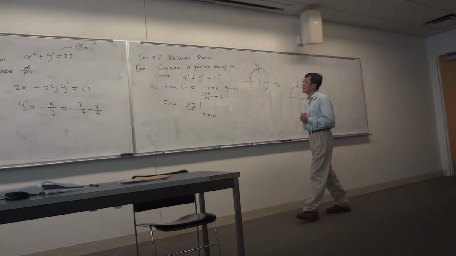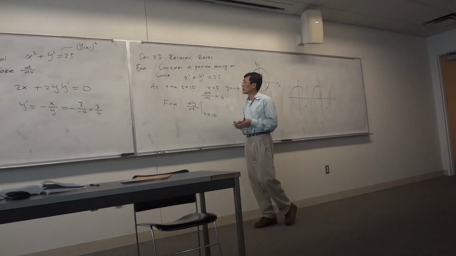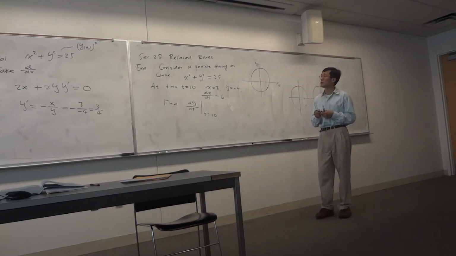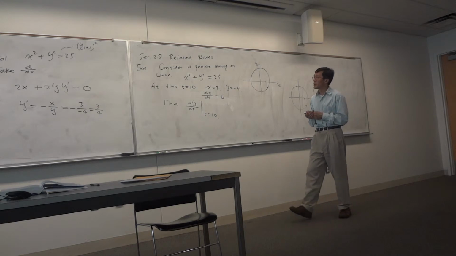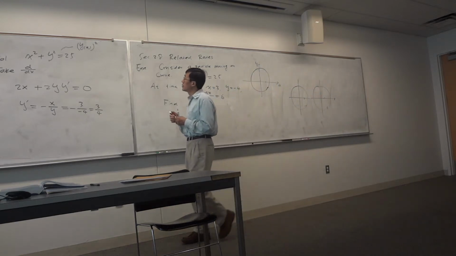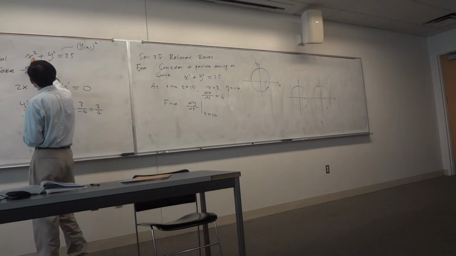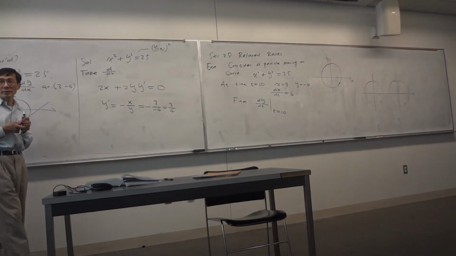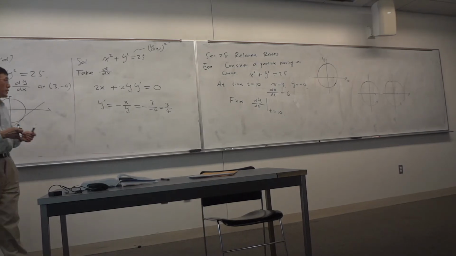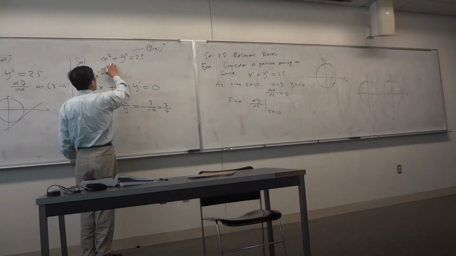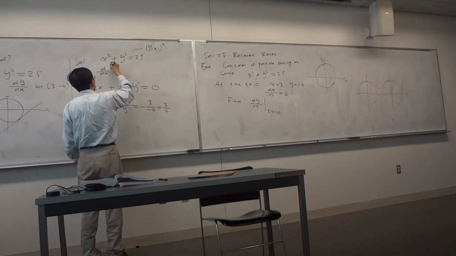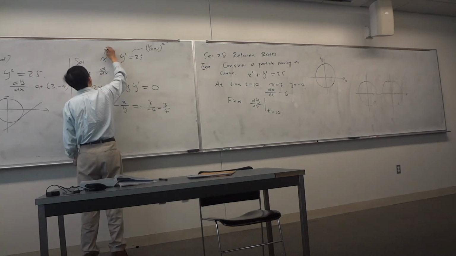So how do we do this? Well, just like the idea of implicit differentiation, we can apply the same idea over here, except here, x will be a function of t, and y will be a function of t as well. Okay? So previously, we had x is just x, y is y of x. And now you can think about x.